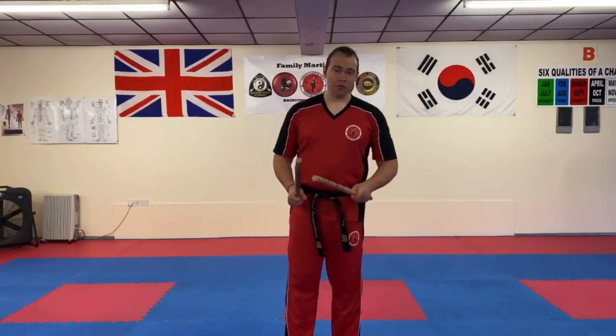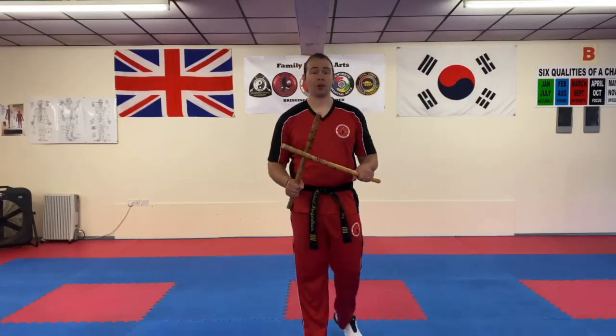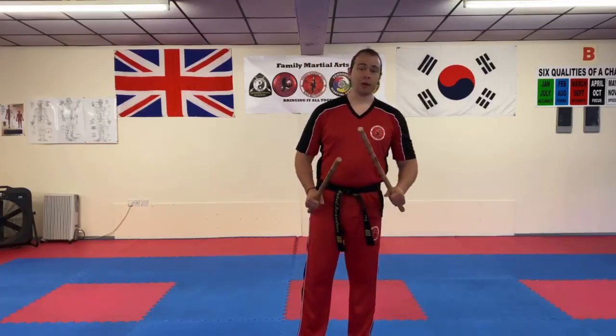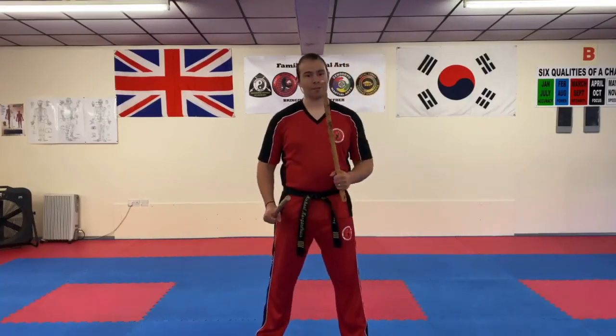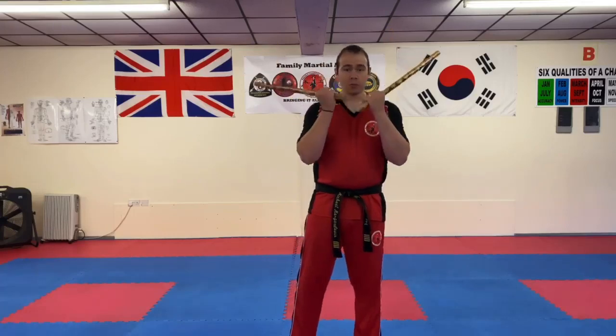We're going to start off by learning the drill, so make sure you've got your sticks handy. Those who do not have sticks or are not on the elite program, don't worry — for the second part you will still be able to benefit, but please watch so you can see what the movements are doing. Those who have got their sticks, make sure they're ready. You've got to have your puños ready — your puños should be roughly the size of your hand. Take your hand away and it's there, but really when you pick your sticks up you should be instantaneously grabbing them where you want them to be.